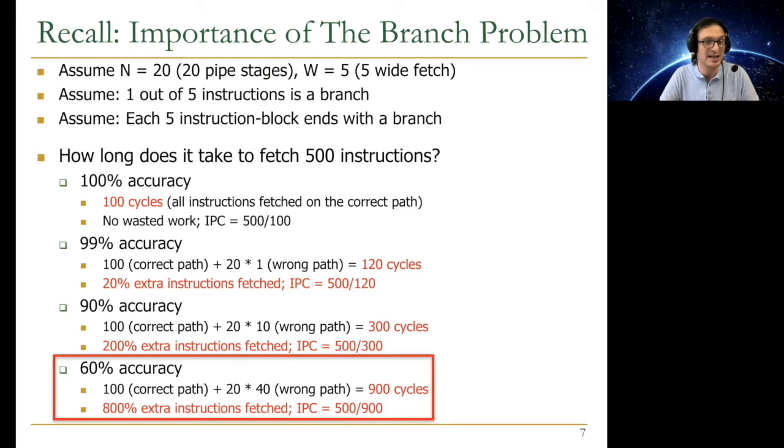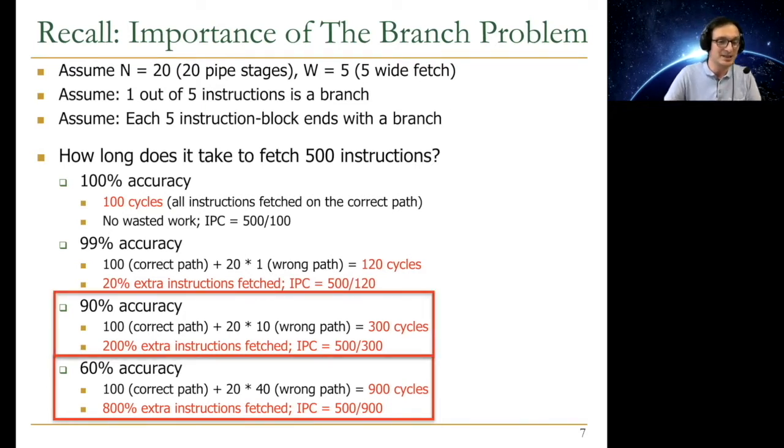Your performance basically goes down by 9x, let's say, which is not good, clearly. And this is 60% accurate. 60% is better than random luck, right? And we're going to see that today's branch predictors are actually much higher accuracy than 60% because of this reason, basically. We don't want to waste performance and energy while we have deeper pipelines and wide fetch engines so that we can extract parallelism. Okay, so if you're 90% accurate, it's not enough also, actually. You can see that we fetch 200% extra instructions, and our performance compared to the ideal branch prediction becomes 3x worse. Okay, so we want actually better than 90%.